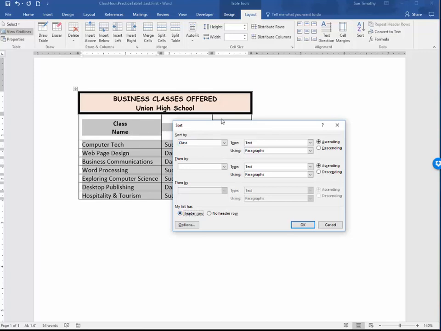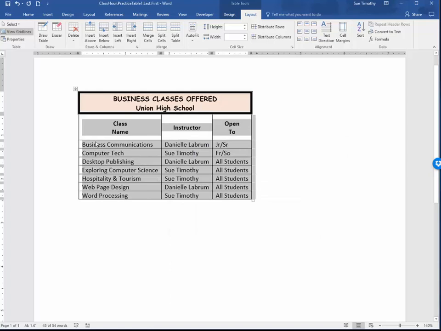That means I have these words up here, and now they have it as sort by. So in the sort, I want to sort by class. It is text, and it is using the paragraphs. I will do it in ascending order and click on OK. You will see now that they are all alphabetized.